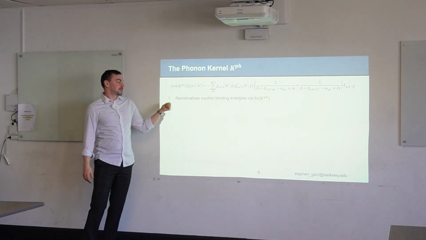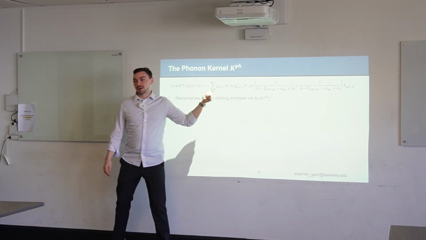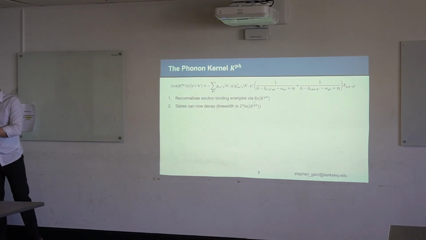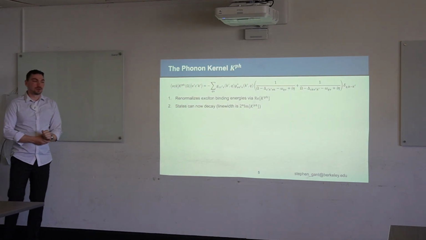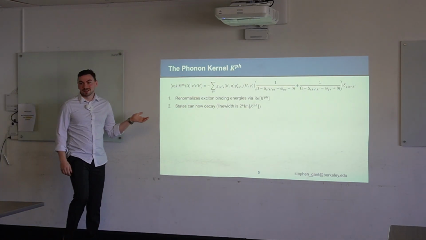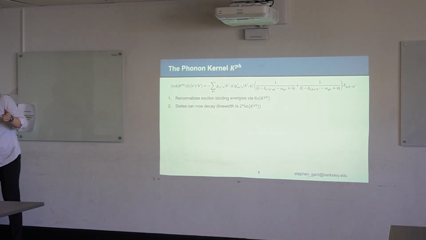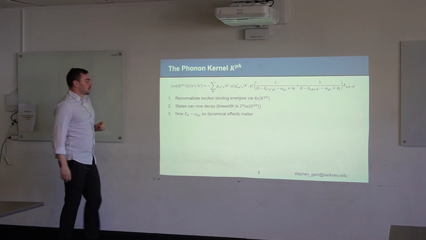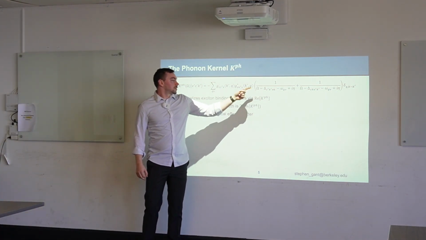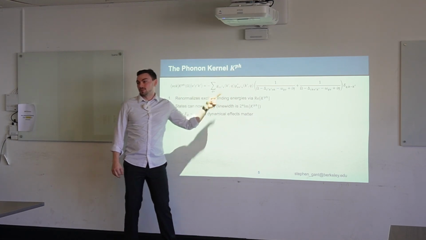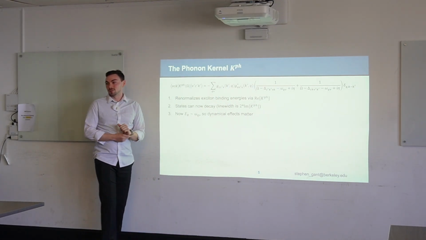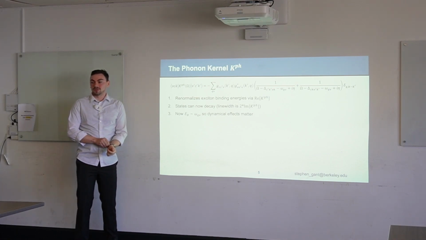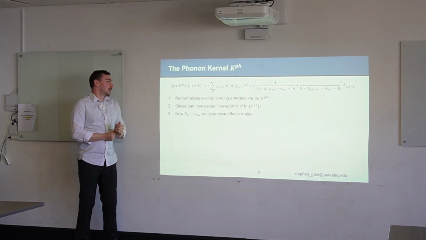Well, basically, it'll renormalize the exciton binding energies by whatever the real part of this matrix element is once you solve it. And then also, the imaginary part that you get out of this will give you an understanding of how your states will decay. And one thing I want to note here, and why I've written it out like this, is that what frequency you plug into this kernel plays a very important role. And this is not the case in the previous electronic one. So this is one of the reasons it's a more difficult problem: you have to solve this frequency-specific problem.